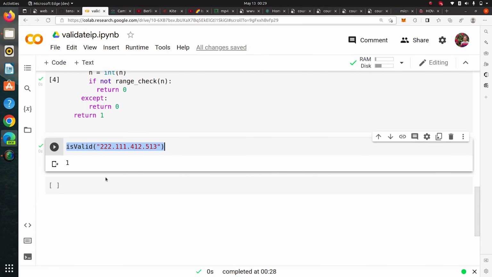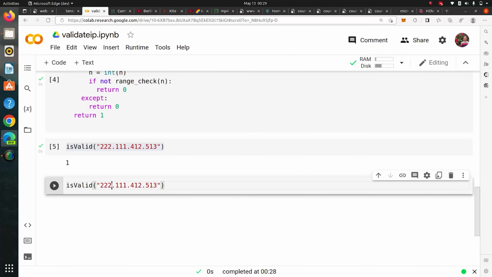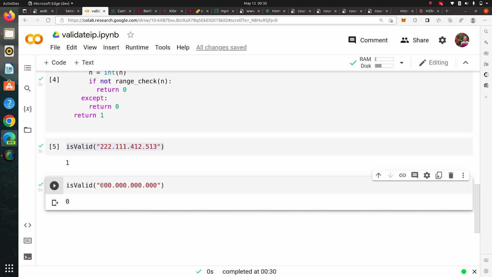Let's just copy this and check the next case. For example, I'm taking 000 here, and let's check what happens. So you can see it is not a valid IP address, since it has leading zeros.